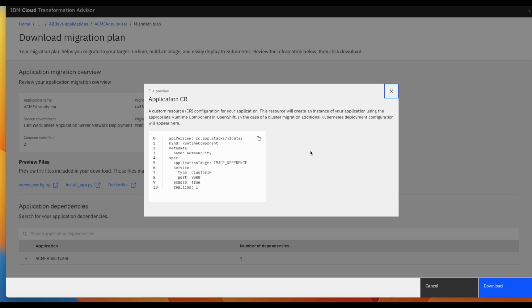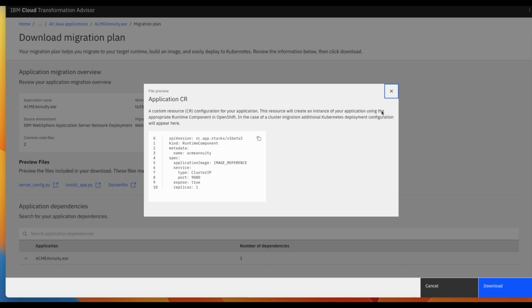So the prereq for this is you install your runtime component operator in OCP, and now you have a straightforward and standardized way to deploy your TWAS based container images into your OCP. Previously, we didn't use the runtime component operator, and you'd have to create pipelines to push it in and do the deployments and all that kind of thing. Very straightforward now.